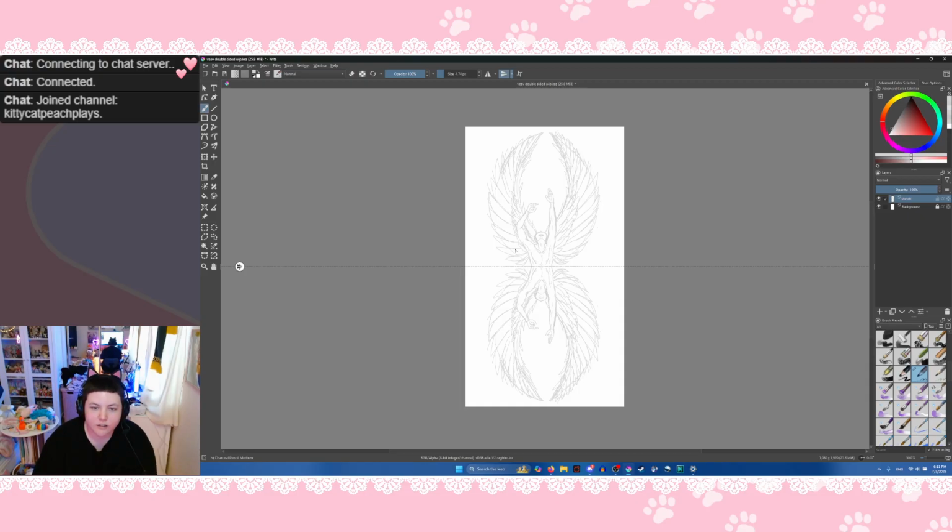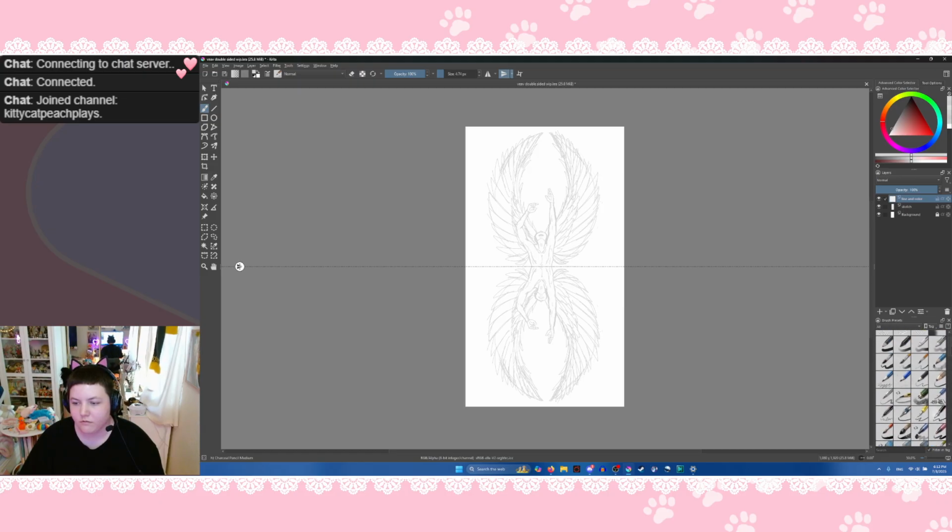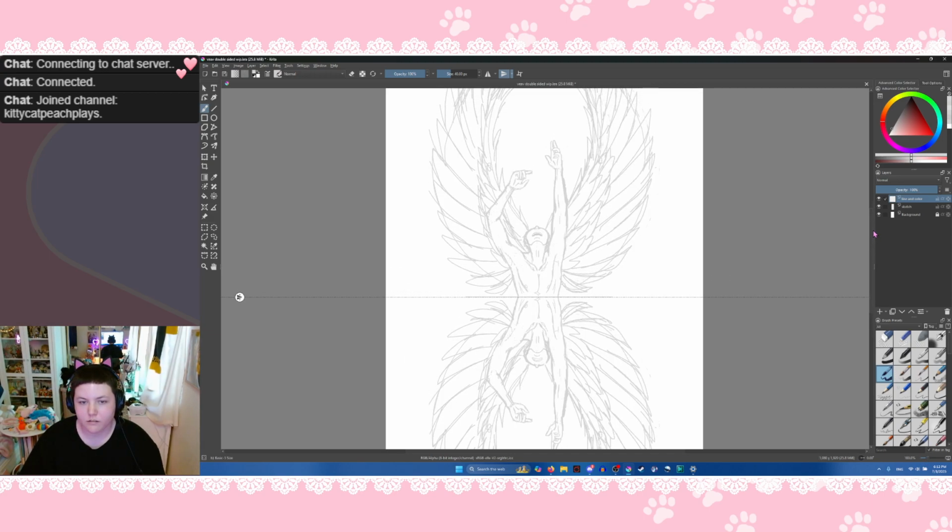So then... Oh boy, oh geez. Yeah, I better get moving. Well, it's only been an hour and 10 minutes, so that's not too bad for a sketch. But let's keep moving. Line and color. Gonna put it up to here. Nope. Black. Should we do black or... well, yeah, because the wings on the bottom part are going to be black.